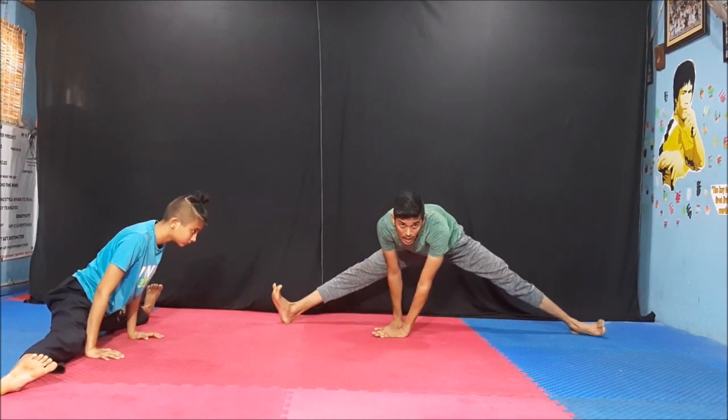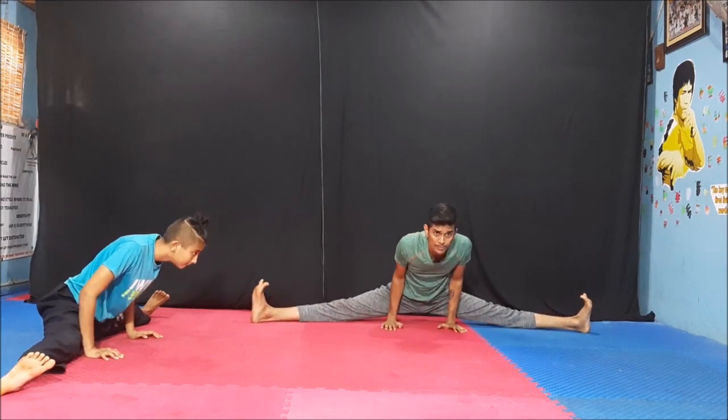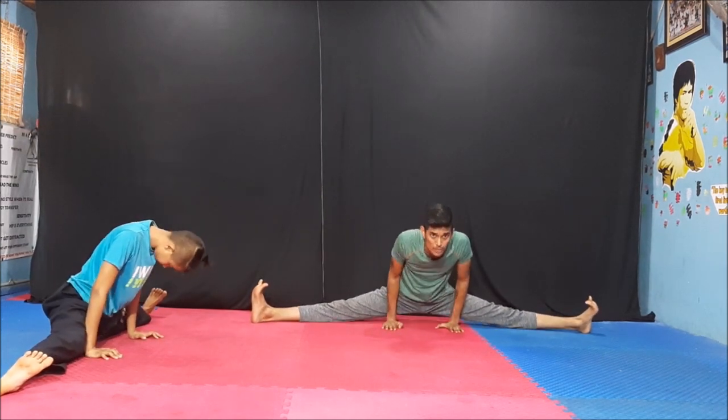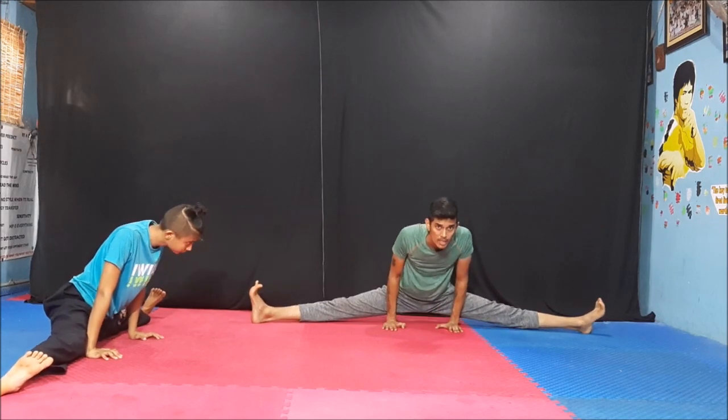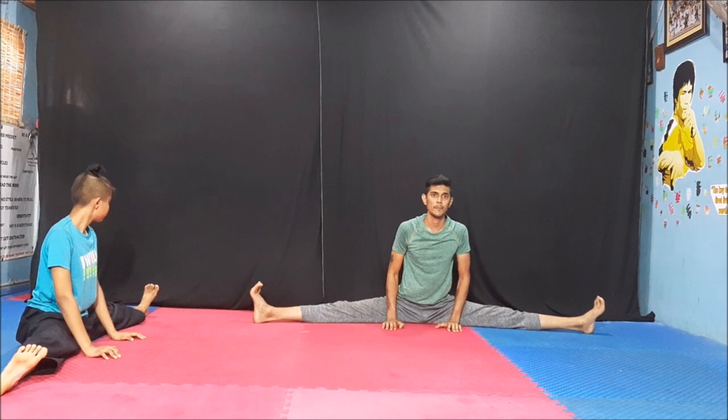Now hands forward and split your both legs as much as possible. Push down. Sit back.